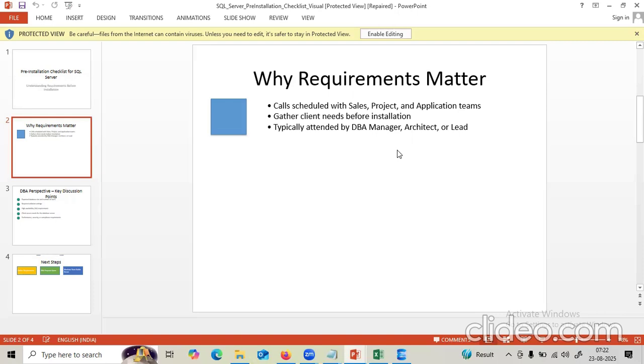After that, the database team will install SQL Server, and the application team will install the application servers. But the application servers are also built by the Windows team. Typically the call is attended by the DBA manager, DBA architect or lead, not L1 and L2. Why? Because they may ask about high availability, how we are going to design it, and whether we require Standard edition or Enterprise edition.